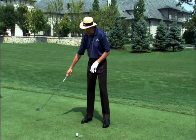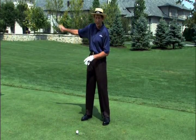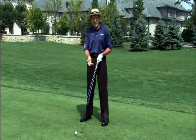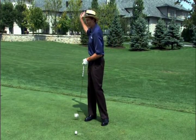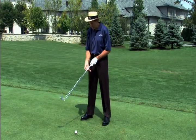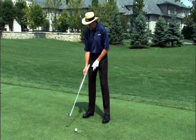Do we take it straight back? Do we take it inside? Do we swing it up? What do we do with the club? Well, interestingly enough, if you let the club almost follow its own track, it'll find a correct orbit. Now, let me show you what I mean. I'm going to grip the club with 2 fingers and a thumb.